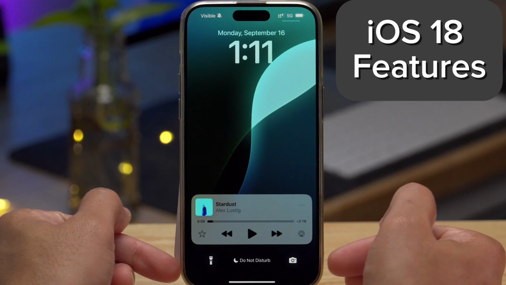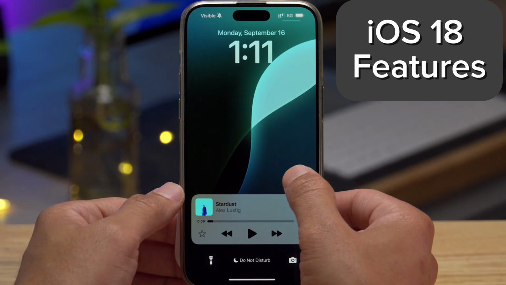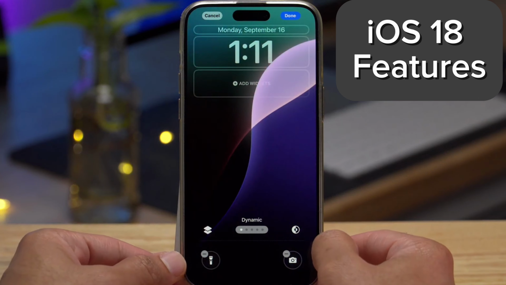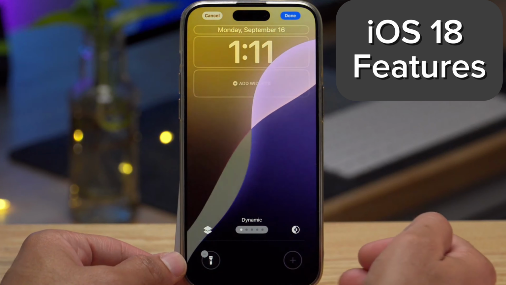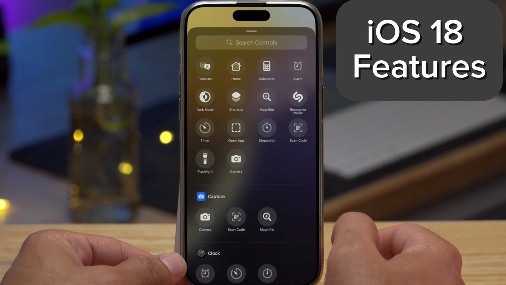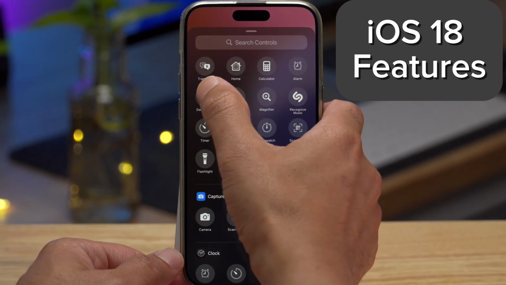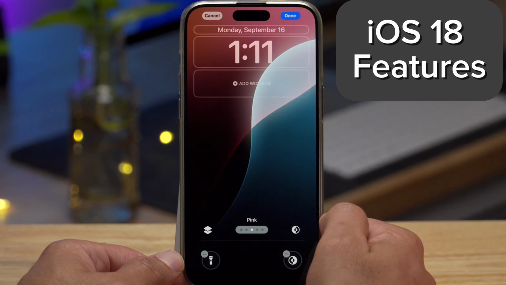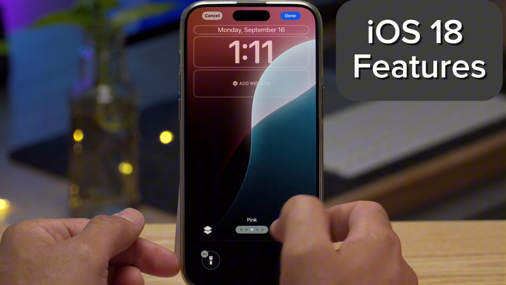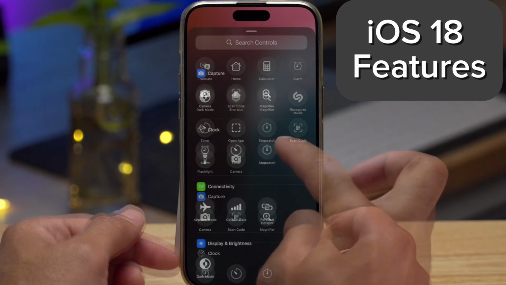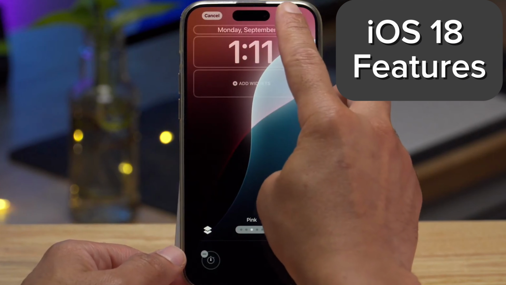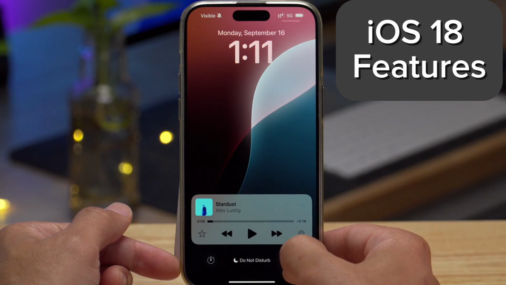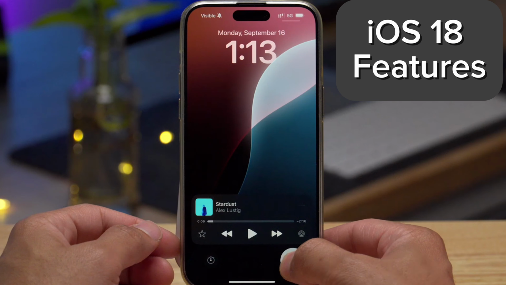On the lock screen, you can now remove or customize controls like the camera or flashlight shortcuts, which have been mainstays for years. You can now delete and customize controls with full flexibility. I have dark mode enabled, and I'm going to remove the flashlight. Let's replace it with the stopwatch. Now, we have both stopwatch and dark mode, and you can long press dark mode to switch between light and dark modes. Long press the stopwatch to bring it up.